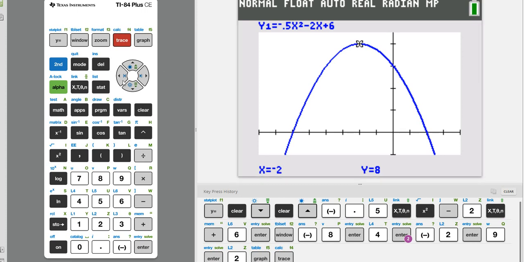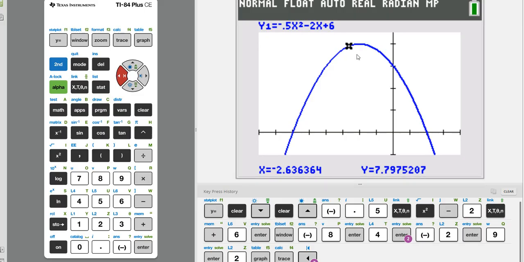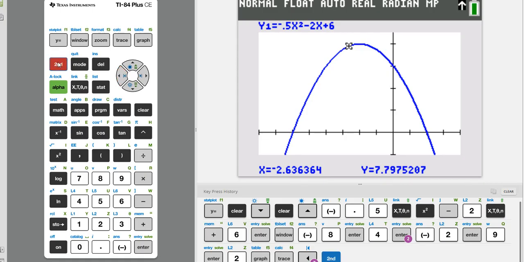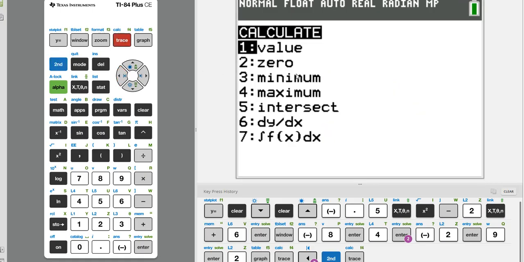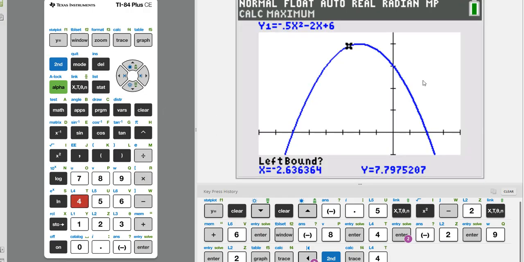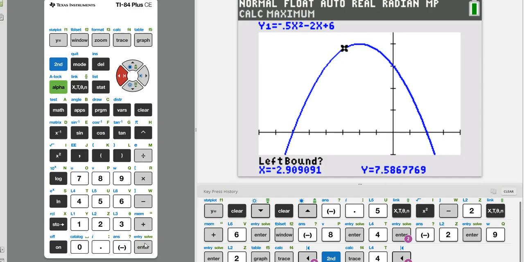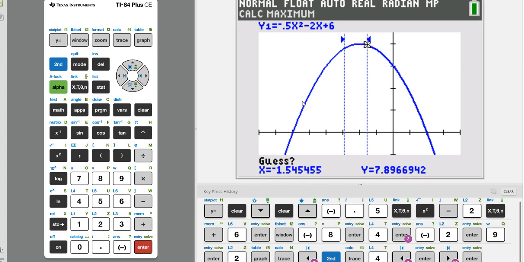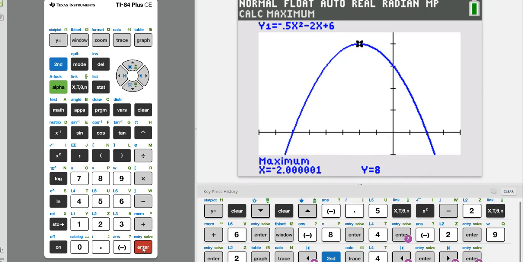That's great. If you have another circumstance, you can do a little bit of work here to find the maximum or minimum of your graph. You can hit the second key, then the calc key. This is what do you want? Well, I want to find where, in this case, we have a maximum. It's going to ask you, where should I look? So you're going to give it a left bound. Cursor over a little bit to the left of where you think your maximum is. Press the enter key. Cursor to the right. Press the enter key. And then press the enter key one more time, and it'll come up with your maximum.